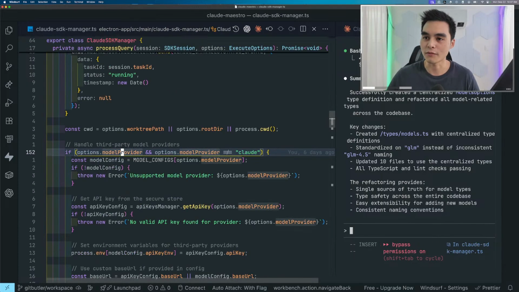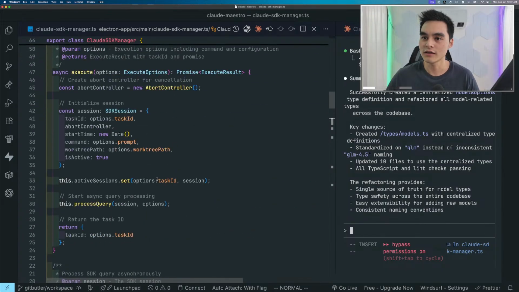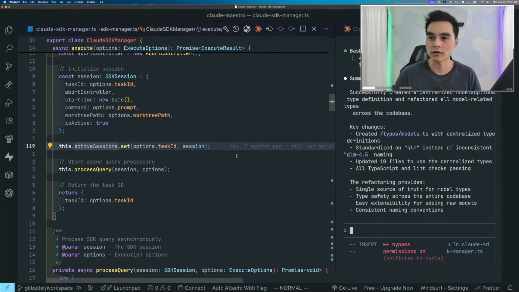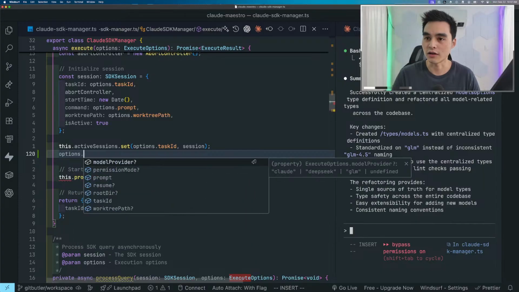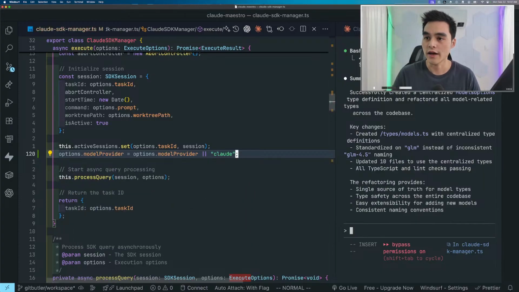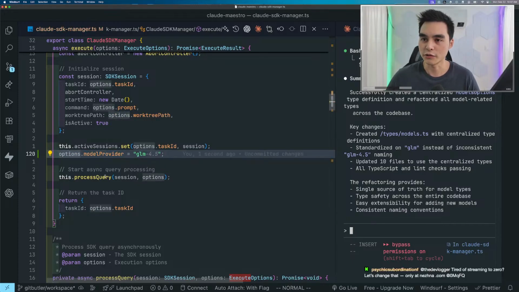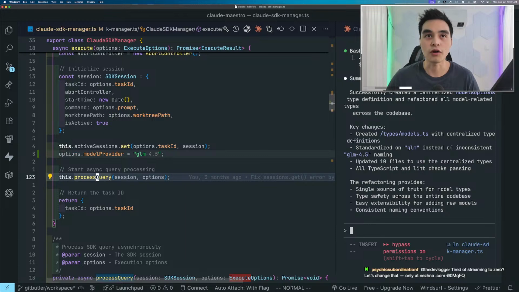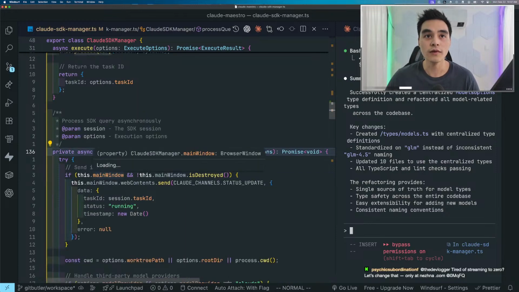I'm going to manually set the model provider here, options.model provider, and set this to GLM like that.